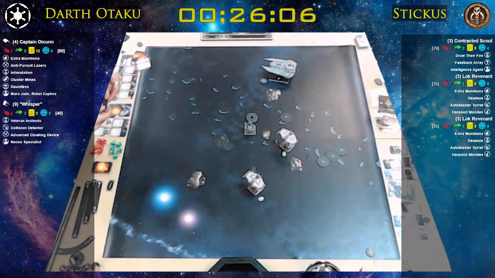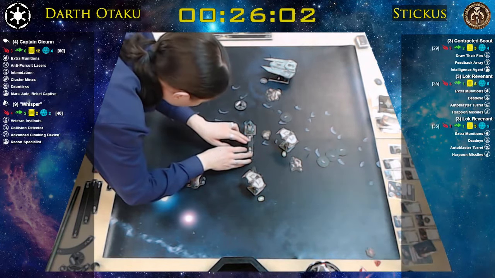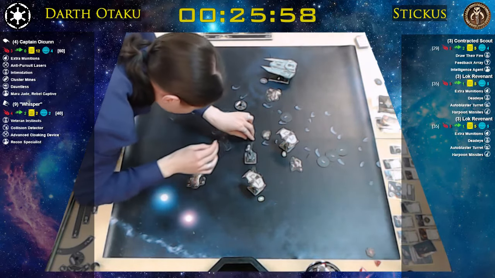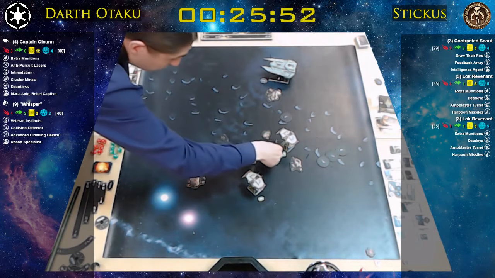Whisper, how well does Mike know the range modifiers? Pretty well. Pretty well. His action is going to be a focus.